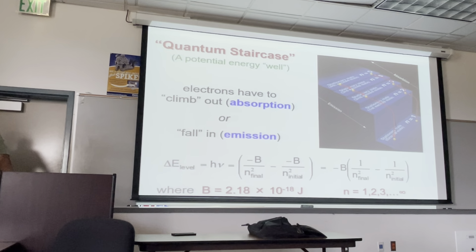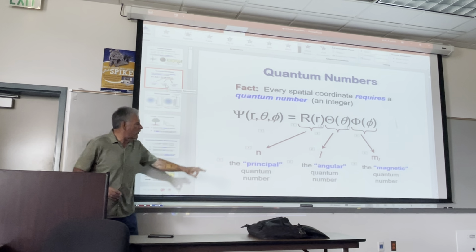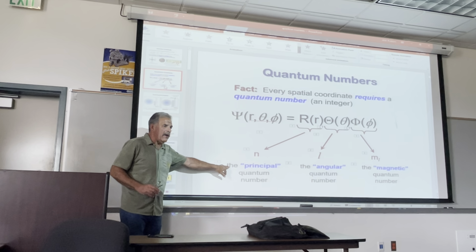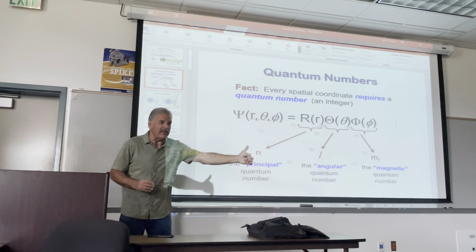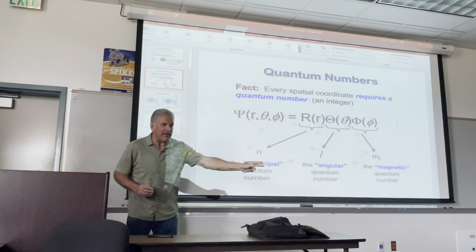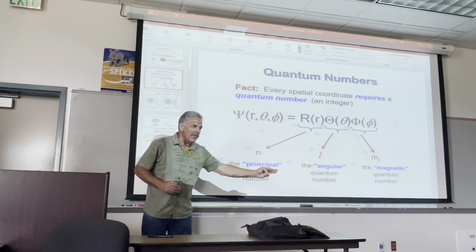Okay. So now let's talk about what those quantum numbers are that describe that association. So every quantum number is defined, right? There are three spaces. You have the principal quantum number. That's the n on your chart, right? So as you go down, each row has an n value, the principal quantum number. So n equals 1, we know it's anything in the first row. n equals 2, anything in the second row. n equals 3, anything in the third row.